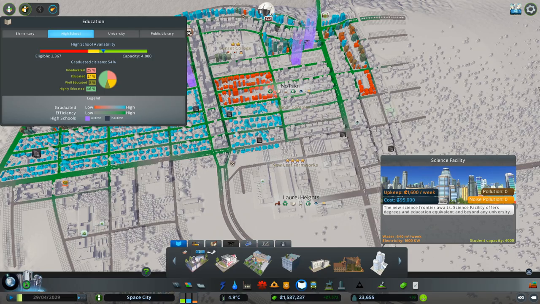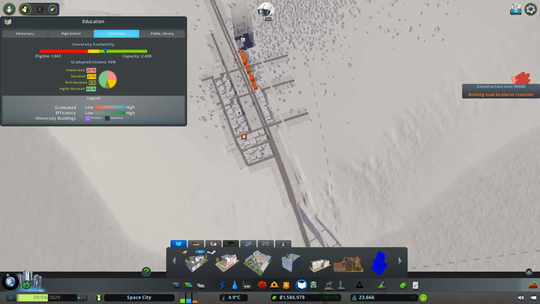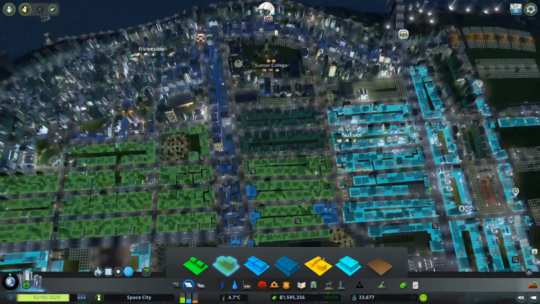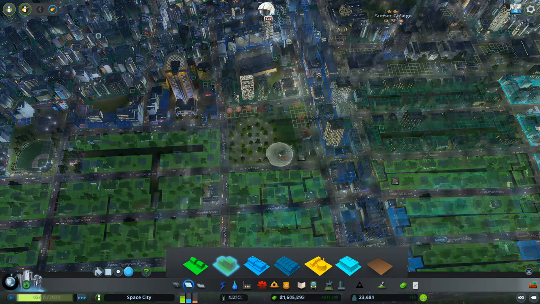Science facility. Okay, yeah, and that seems like something that we should be putting closer to our launch site. We'll wait until we unlock that area then. I think we can zone more high density. Doesn't make a whole lot of sense for this to be low density now.